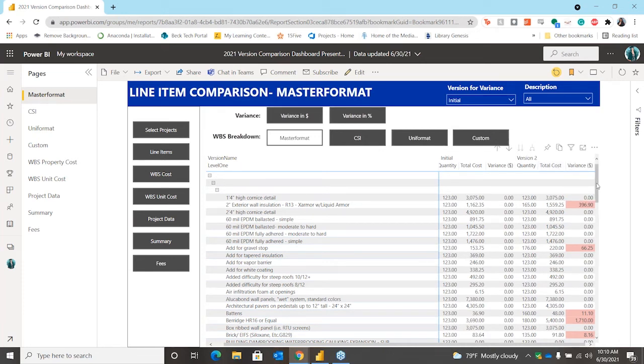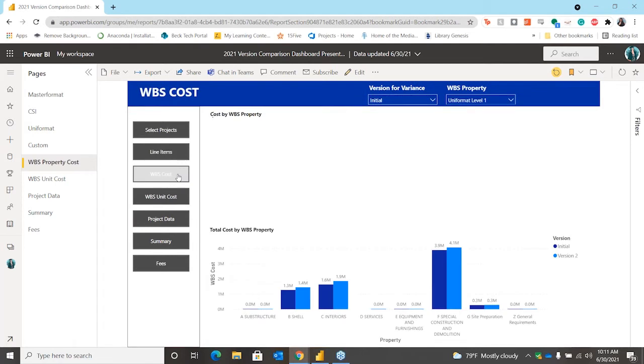We also include different fields that you can bring in through the Power BI desktop app. So you can do variance on the unit cost or the quantity. We just left it at total cost, so that way, at first glance, the visuals are very clear, but you can change them out depending on your needs.